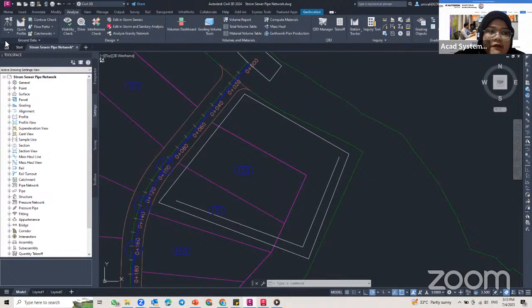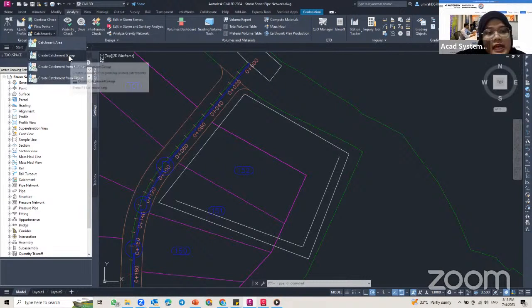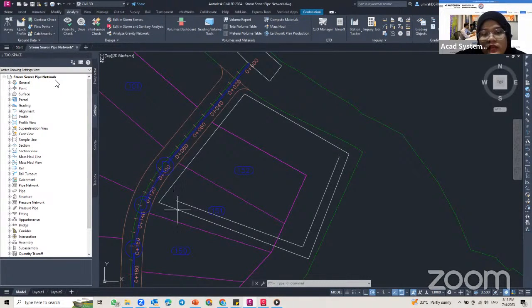Here, under the Ground Data column, there is the Catchment dropdown. You can see there are a few methods that you can use to create the catchment area. For me, I'm going to use this Create Catchment from Object as I already drew the boundary and the flow.